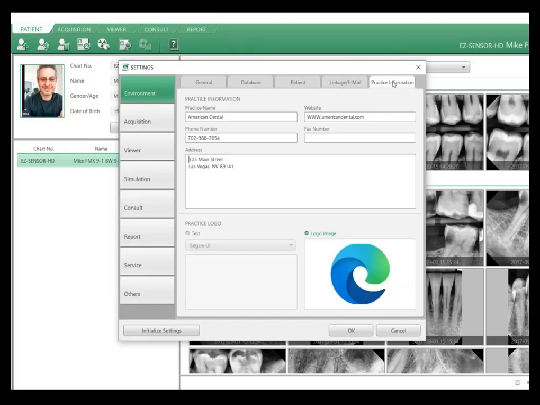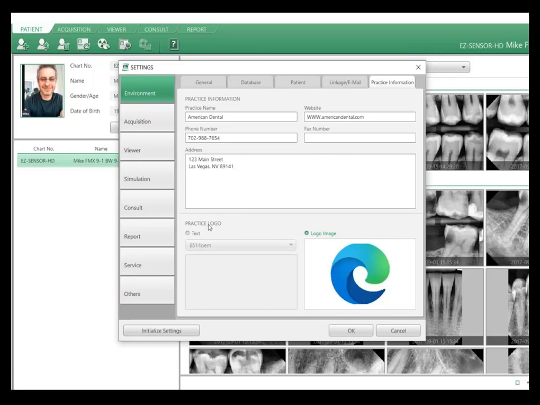Under the Practice Information tab, next, you can enter your practice information to show up on your reports and your printouts. So you can fill those fields out on there. And then on the bottom, I already have mine set up with a logo. So if yours is set to text, all you have to do is click on Logo and click Open and add the logo, and it will be in your reports, and it also displays right on the software down in the left-hand column of my screen there. So that's kind of nice there.